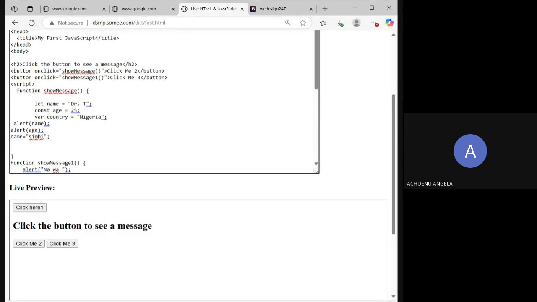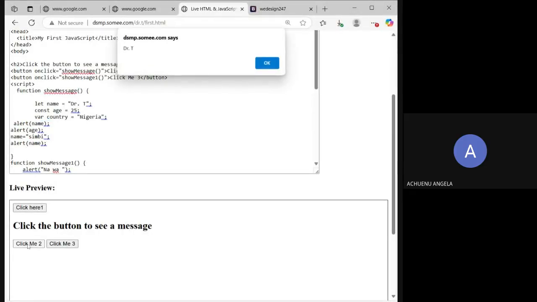I can say name is equals to Simbi and put another alert again. And look at it now. Dr. T, that's this first one. 25, that's this next one. Simbi, you see, even though it's the same name, it has changed. So I'm able to update it.